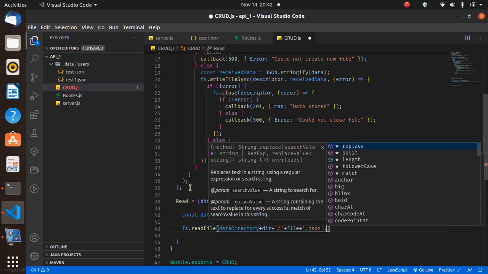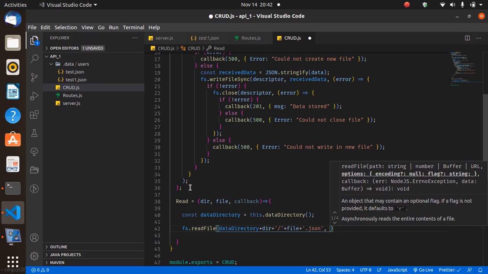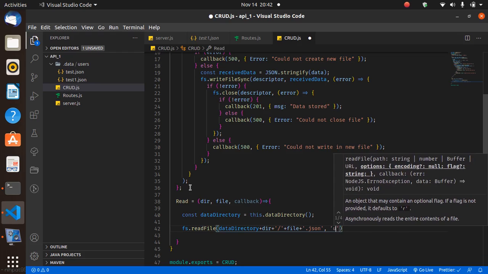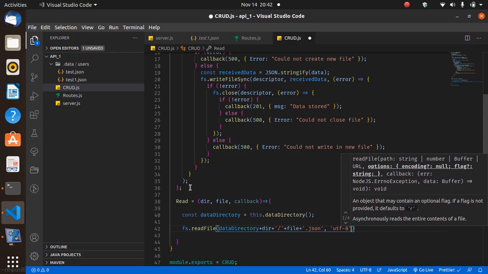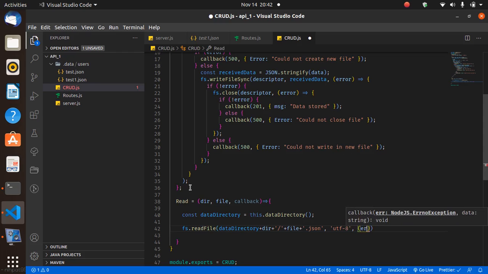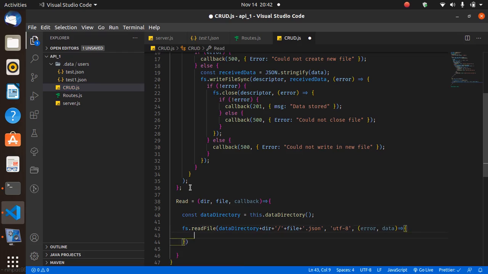and our mode of reading, not full stop. Our mode of reading or encoding type, we want to use UTF-8. So we say UTF-8, and that should be it after getting a callback of the error and the data that we're trying to read.